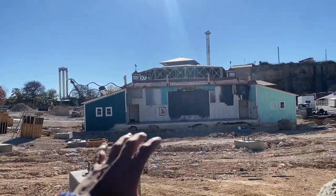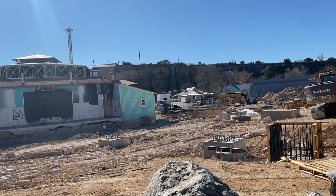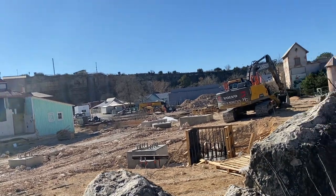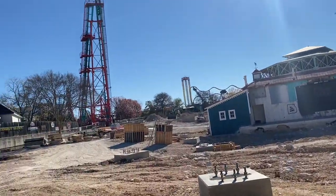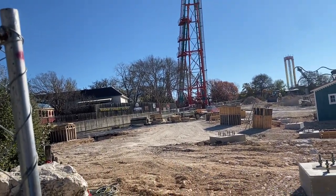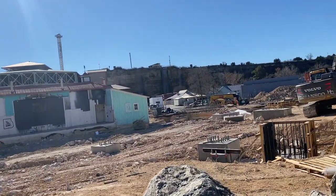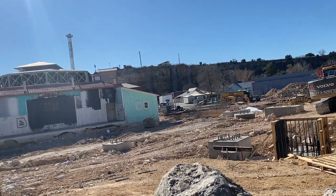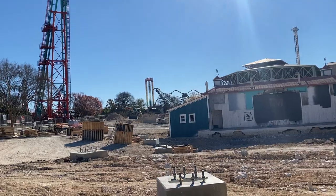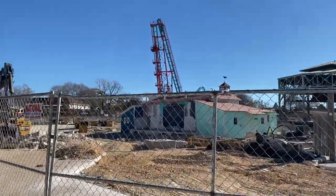I just can't really see it right now since it's behind this building. In terms of where the bulk of the layout is going to be, we don't really see too much activity. You can still see they're still pouring more footers — basically all of these wooden box-type structures here are going to be future footers. Really excited to see vertical construction start up. Now let's transition so I can get a shot of the area over here where the station will be.